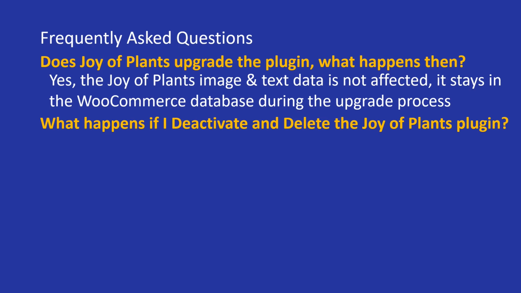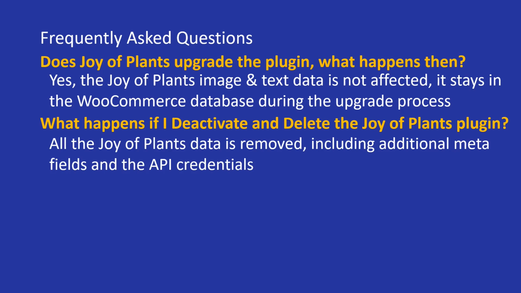What happens if I deactivate and delete the Joy of Plants plugin? When you delete the plugin, all the Joy of Plants data is removed from the WooCommerce database, including the additional meta fields used to store the Joy of Plants info and the API credentials. We leave the WooCommerce database in a clean state as if the Joy of Plants plugin had never been installed.